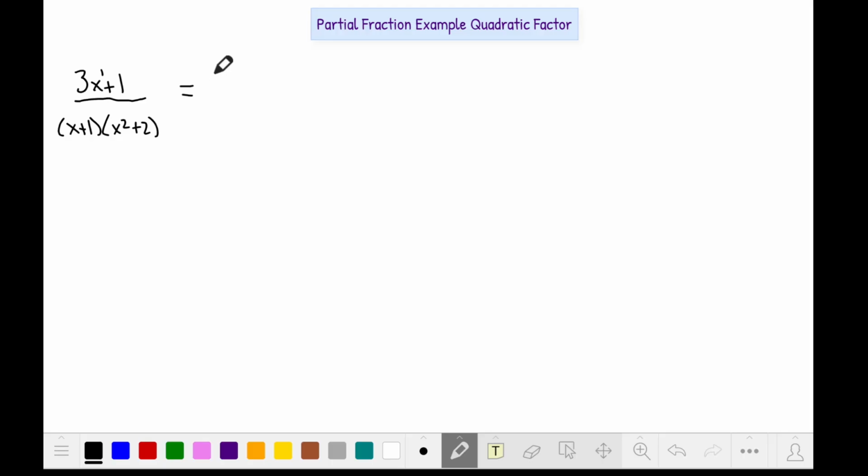All right, question number 2. Has the bottom been factorized as much as possible? Well, in this case, it has. We've got x plus 1, can't simplify that anymore. We have x squared plus 2. We can't factor that with real numbers. We'll have square roots of negative numbers, which involve imaginary numbers, which is not something that we can deal with right now. So this is as small as it gets. So yes, our 2 rules for our partial fractions have been checked off.